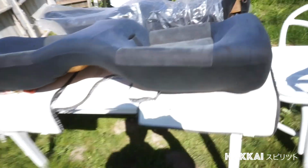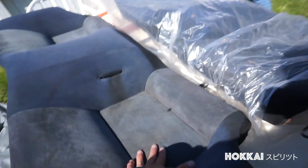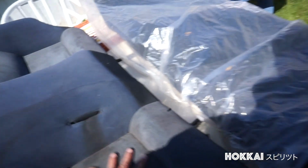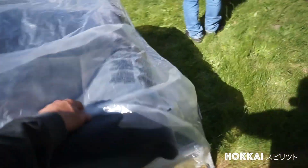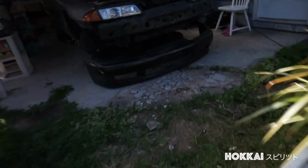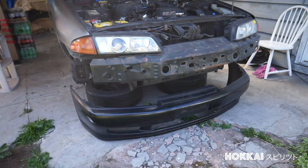And here are the rear seats right here, also GTR. I love these things because they're so deep, super cool. The backrest, super awesome. Yeah, definitely got to work on that. Yeah, pretty much is what we're dealing with. The Skyline.